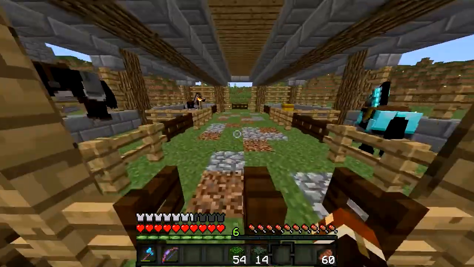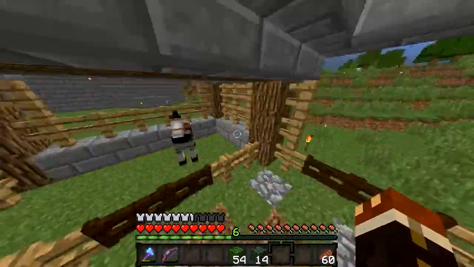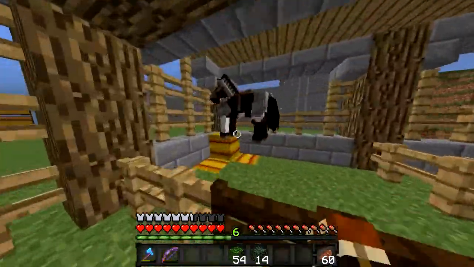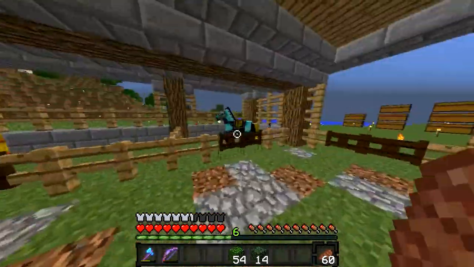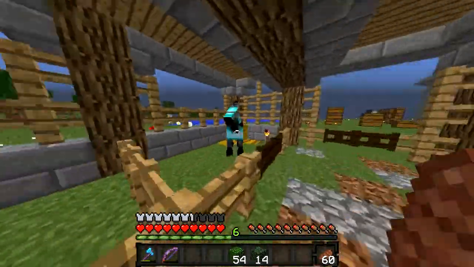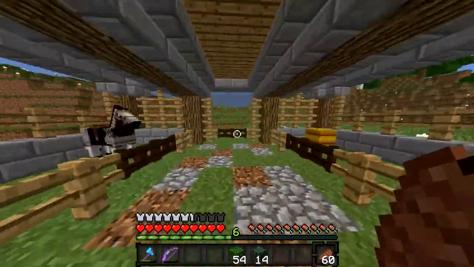And if we head over here, this is his horse stable. So he's got a bunch of horses here. I'm pretty sure all of these are his, and he's got saddles and armor for days. Look at all this. What is this? What's the name of this one? Lich. I'm guessing that's Gapple's horse.